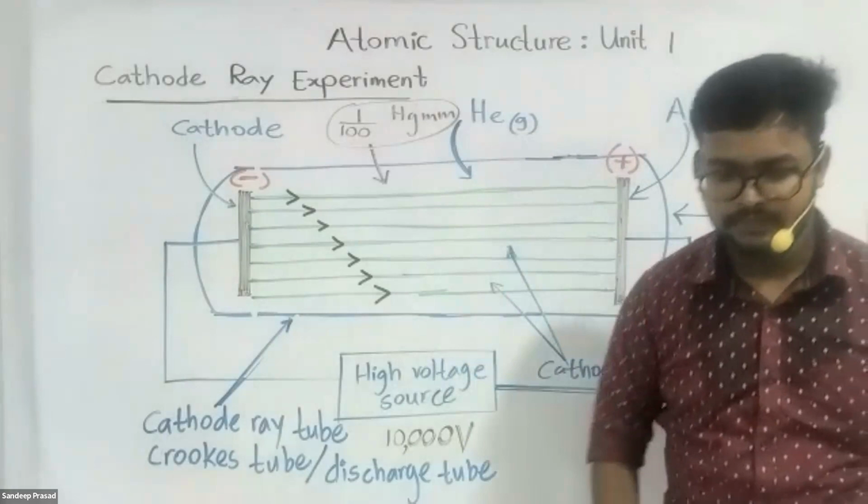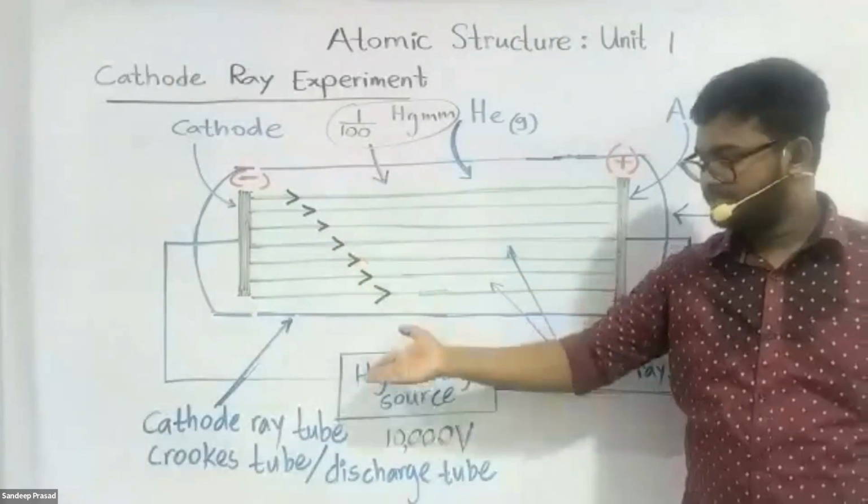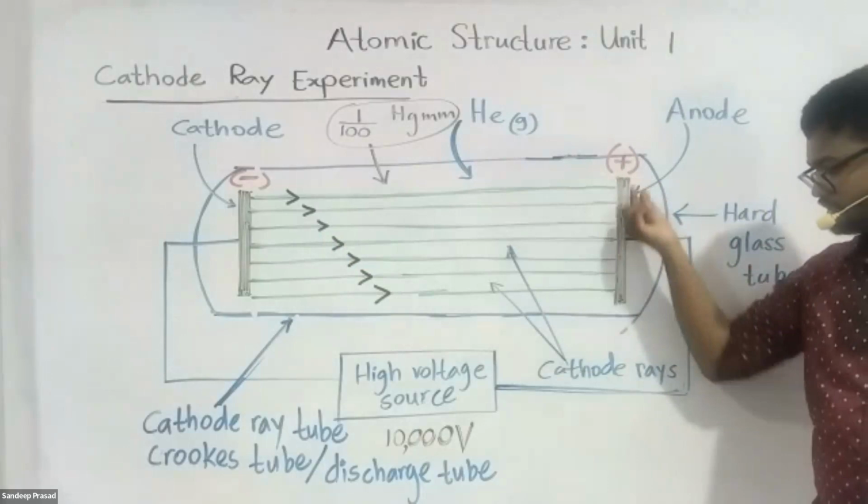Okay. So what kind of material did they use as cathode and anode? A metal plate. We can use metal because it should pass electric current. So they can use a metal plate as the cathode. As the anode, we can again use a metal plate. Remember, this black color is a silicon sheet, actually, which the metal plate is on. Okay? Right.